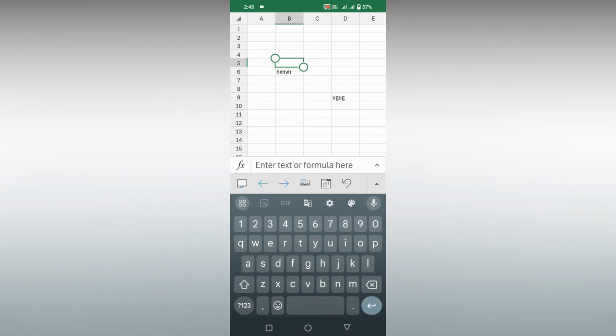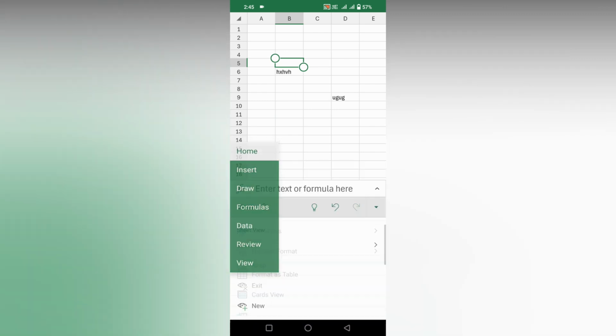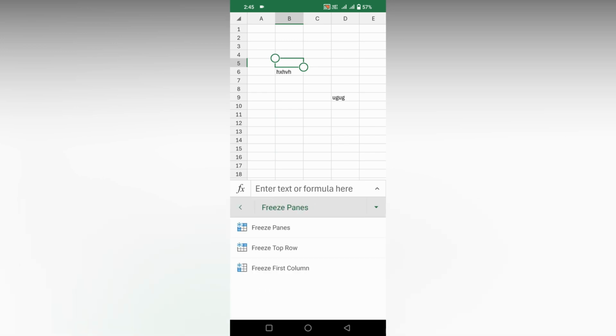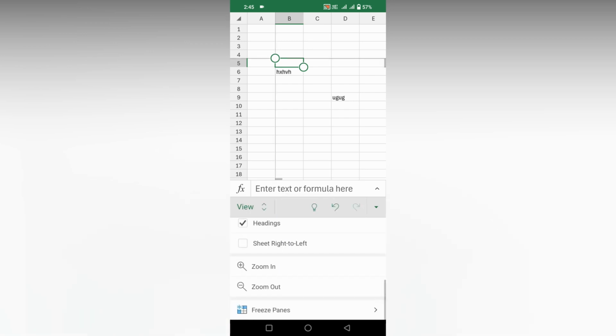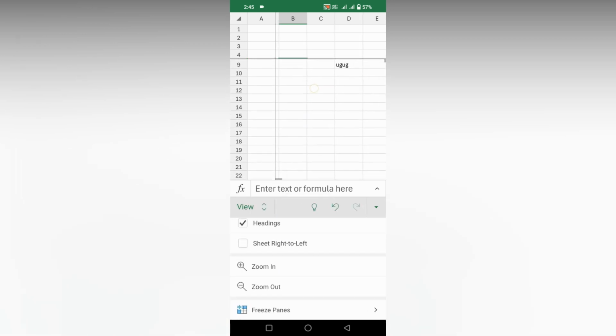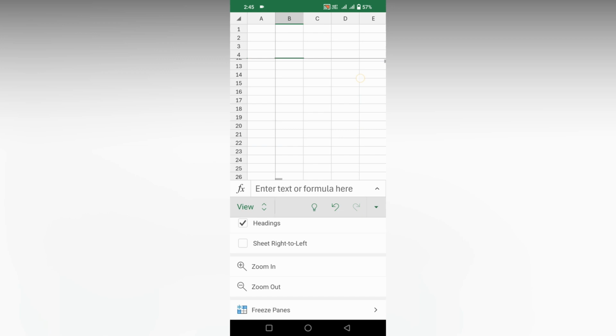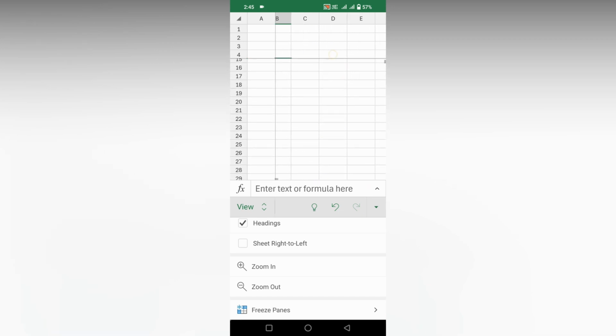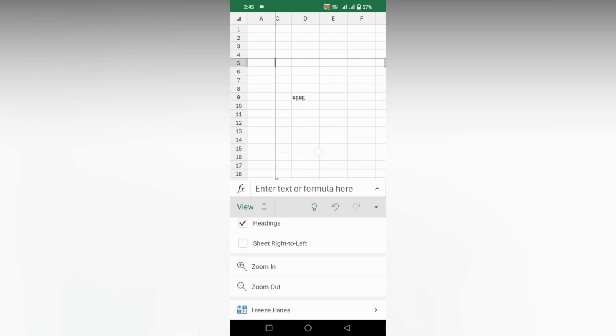So I'm just going to click this, and in the View section, just scroll down to the bottom section, and here you will see an option called Freeze Panes. Click on this, and here the first option I was talking about, the Freeze Pane. So click on this. Now you can see it has been frozen. So you can just scroll, you can see the fourth row and this side will be frozen. So this is how you freeze the pane, which will freeze rows and columns equally while you are selecting.